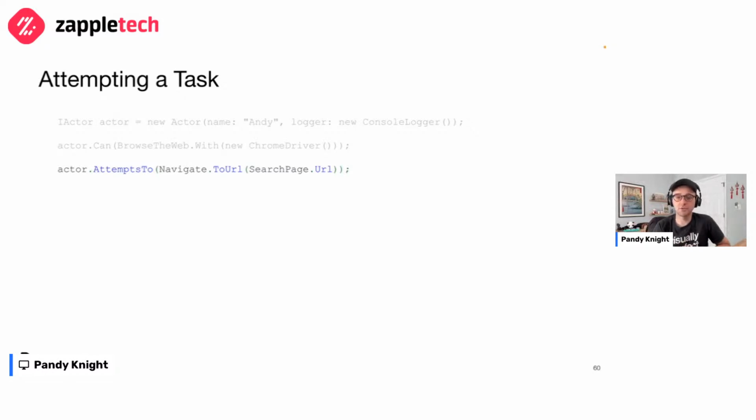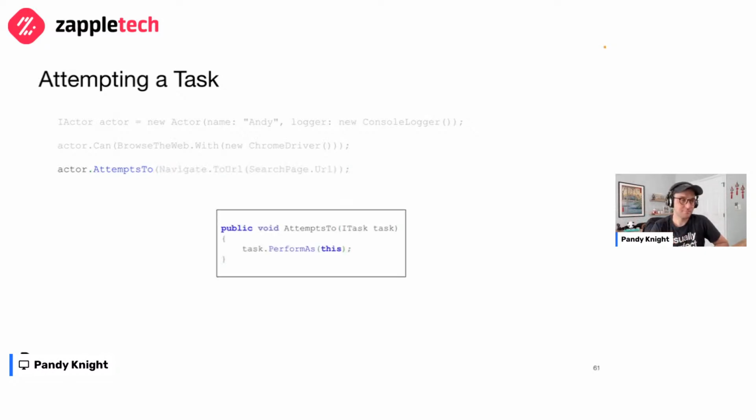Read this line in plain English. The actor attempts to navigate to the URL for the search page. Again, Boa Constrictor's fluent-like syntax is very readable. Clearly, this line is going to load the DuckDuckGo search page. Actor.AttemptsTo is what calls a task.